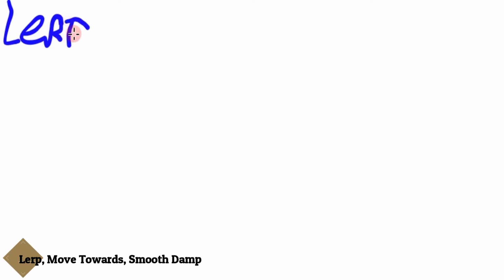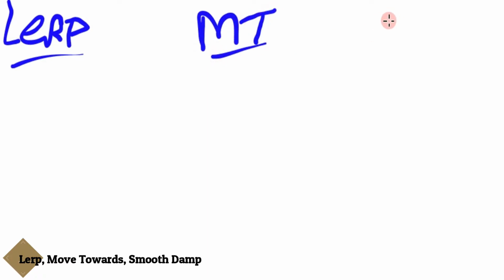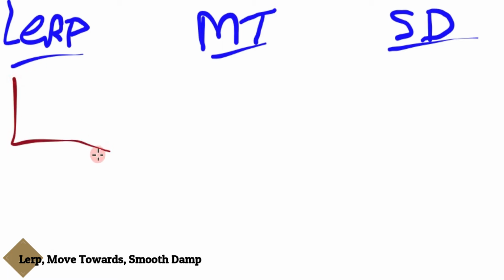Let's talk about what Lerp, Move Towards, and Smooth Damp are. I'm going to draw these up here and put some little charts on here, so we can take a look at exactly what they look like. Lerp would be useful for something like something coming in off screen. Move Towards would be something like a train. And then Smooth Damp would be something like a spaceship, right? You'd just take off and then get going real quick.